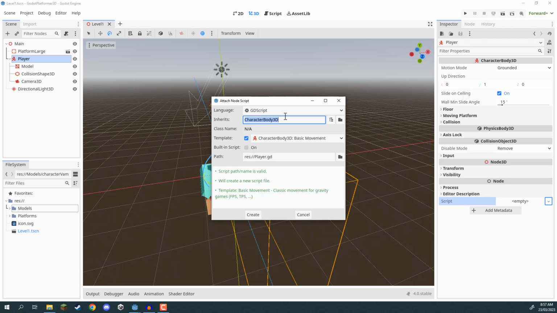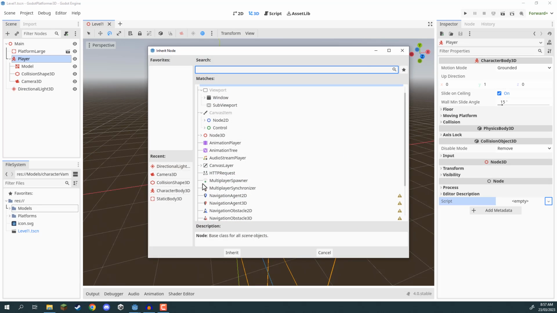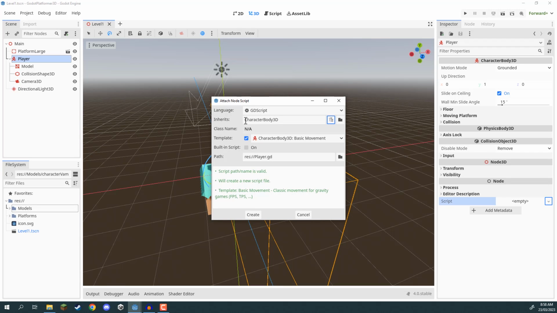and it's very important that this script does inherit from the CharacterBody3D node. This should be set up automatically right here if you are creating the script on the CharacterBody3D player node right here, but if for some reason that's not working, try it again, or you can just click on this button right here to choose the node you want to inherit from. And the reason why we need to inherit from CharacterBody3D is of course because we are going to be accessing a lot of that functionality with movement and collision detection.